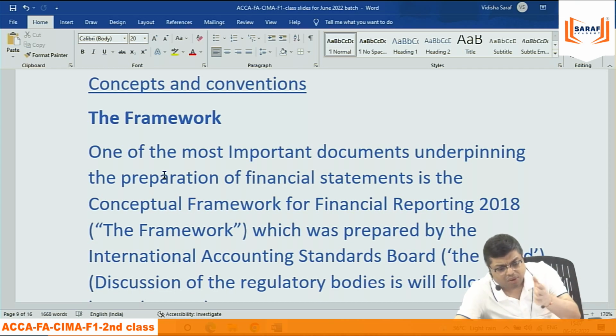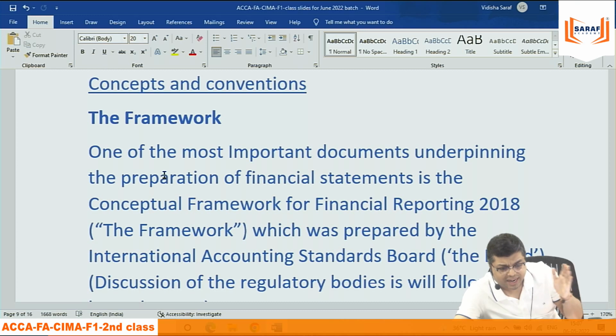So still the accounting standard is different and the framework is saying something else. Then the accounting body of the world is saying that you need to follow accounting standard, not the framework. The framework is not relevant for preparing accounting records, recording the transactions and summarizing. Accounting standards are relevant.